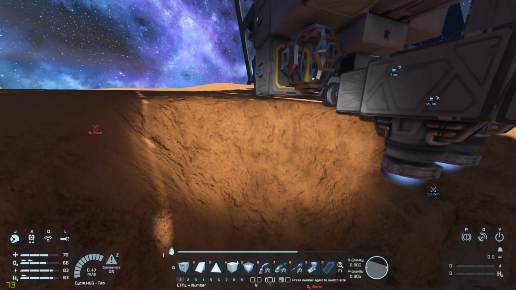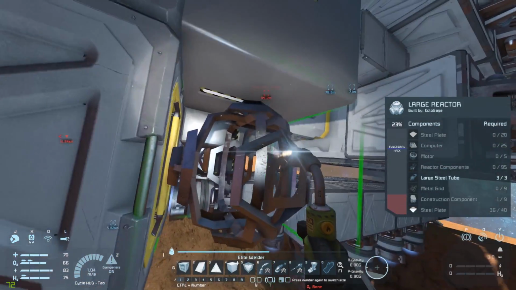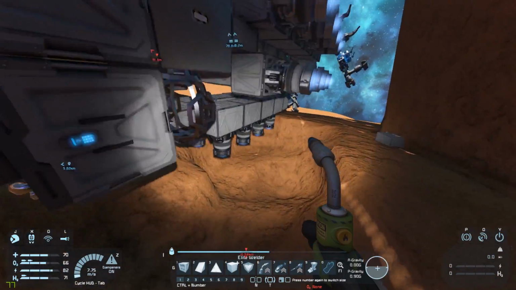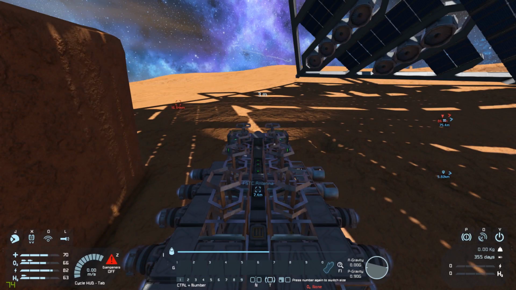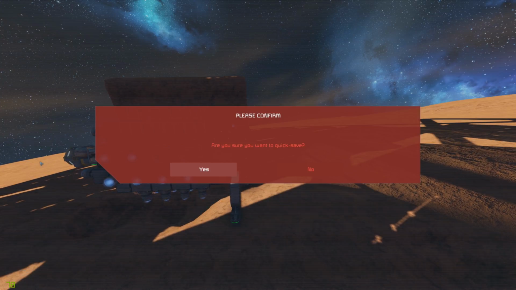Alrighty, there we go. That's up and running now. Took a little bit longer, even to go do something around the house for a moment. But I think that's everything up and running. We'll add some running bars to it once we get it airborne. But first and foremost, let's turn on our inertial dampeners and quick save. Because please God, don't let this all go to pot terribly.